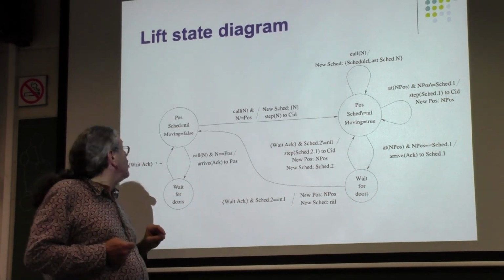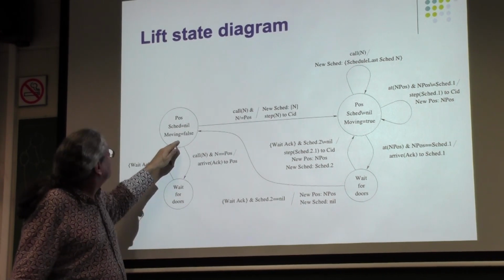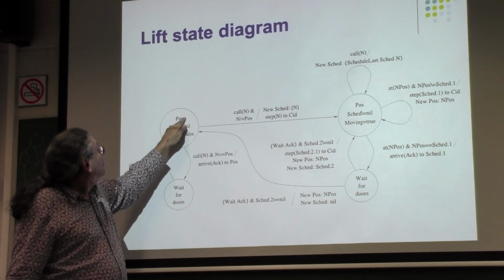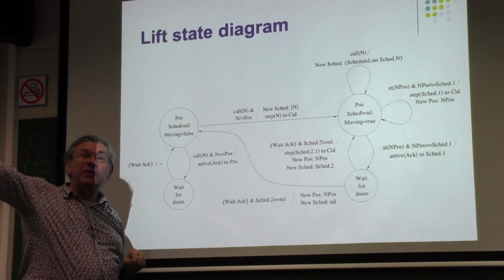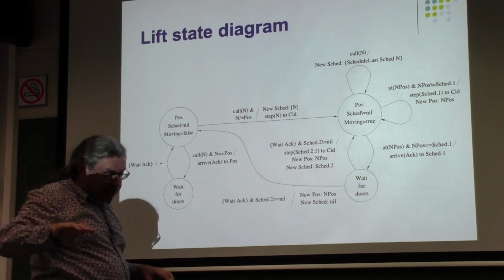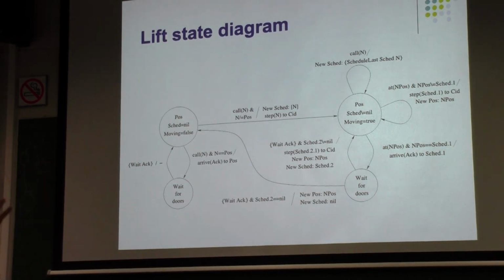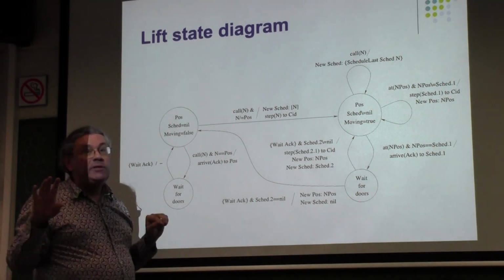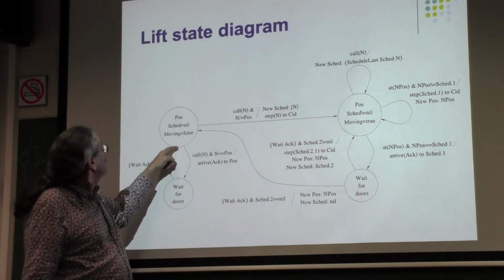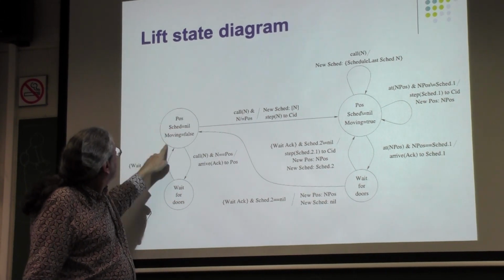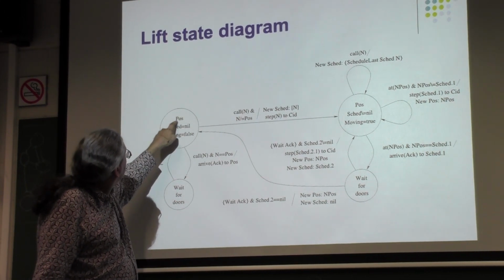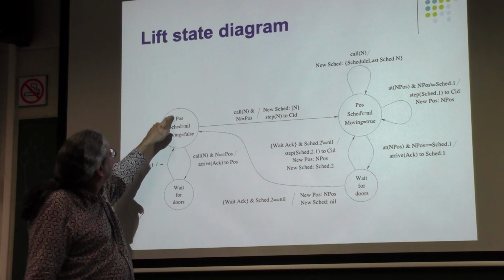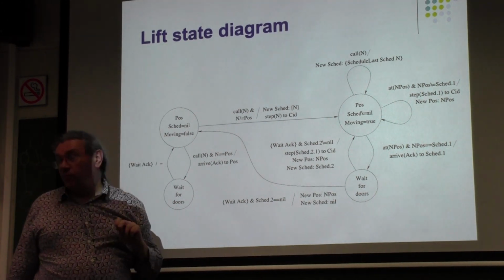You could even add a protocol where the lift goes back to the ground floor. Here it stops at any floor, which is actually the behavior of the lift in computer science. If the lift is at floor 2 and nobody does anything, it just stays there. But in hotels, they usually don't like that. So in the middle of the night, all the lifts come back down to the ground floor. So there could be a thing here that makes this lift, as long as pos is different from 0, move down to the ground floor. So you could add states for that.